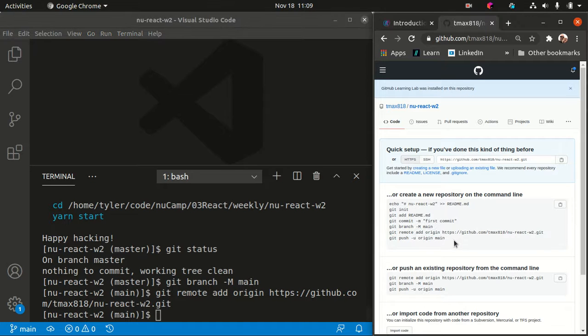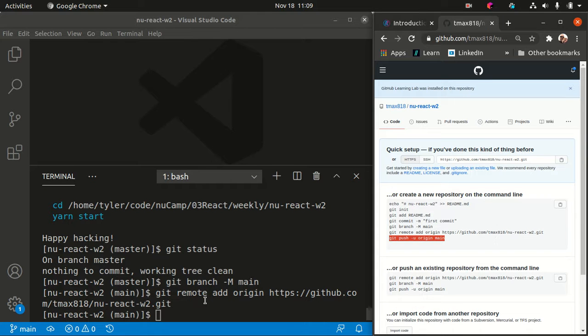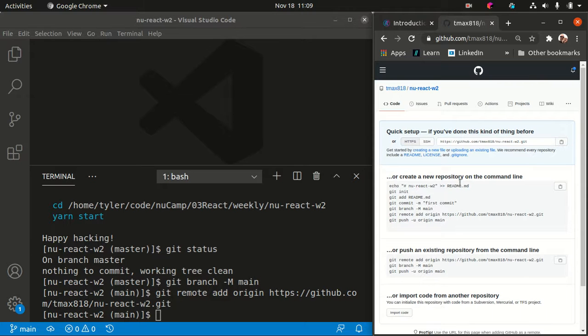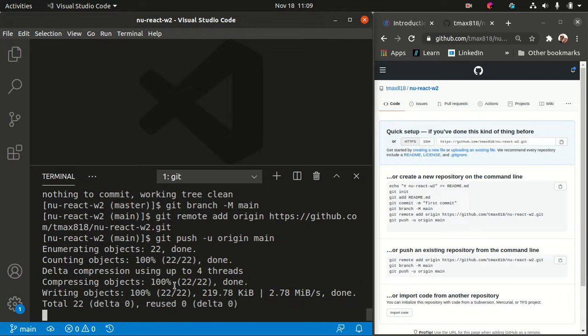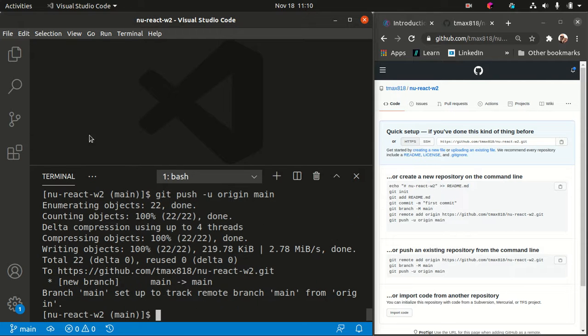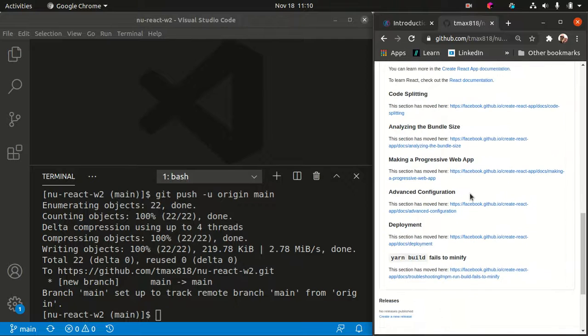So now the last thing I'm going to do is push this to the remote. Okay, so once I do this, again, if I refresh the page, nothing happens. Okay, but after I run the git push, oops, there we go. Now when I run that, this is the step that's actually sending my repository over the internet to GitHub, and it is basically storing it on GitHub. So now when I refresh the page, you'll see that my React app is there.